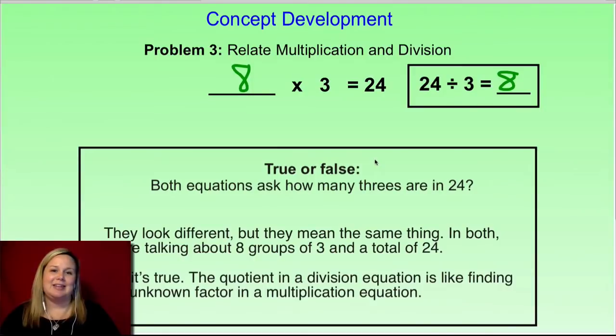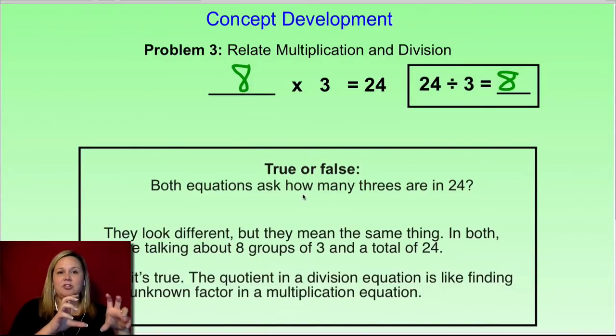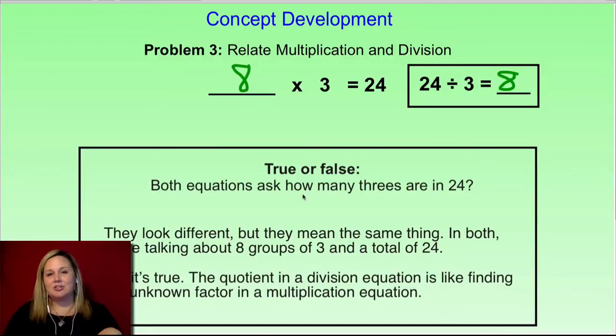So think about that today as you are working on your practice problems. Remember that as you are working, read the directions really carefully because you need to know what it is asking you to have each factor or quotient represent in the problem. Remember, factors are the two numbers in multiplication, and the quotient is the answer in a division problem. Okay?